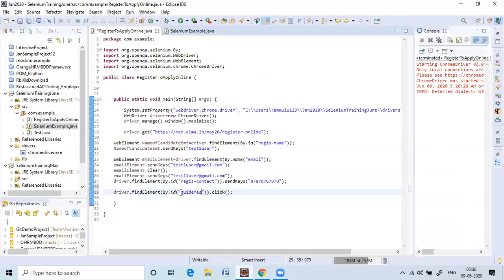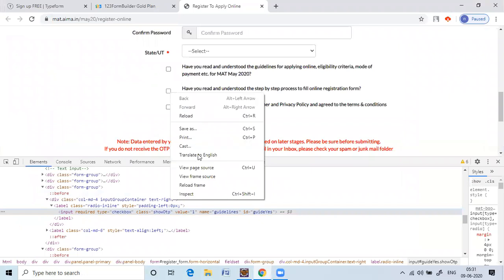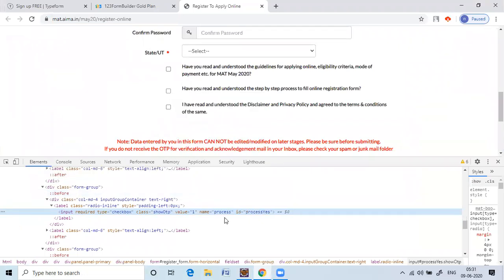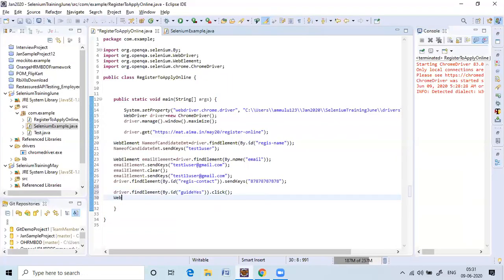Okay, so this is a user guide. And suppose the second one is proceed, right? So I want to proceed. So name process checkbox. Web element, so we'll store the web element.